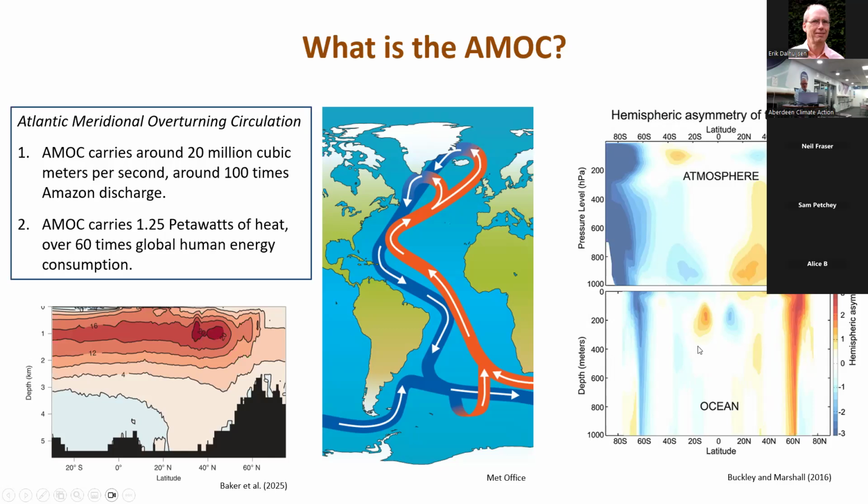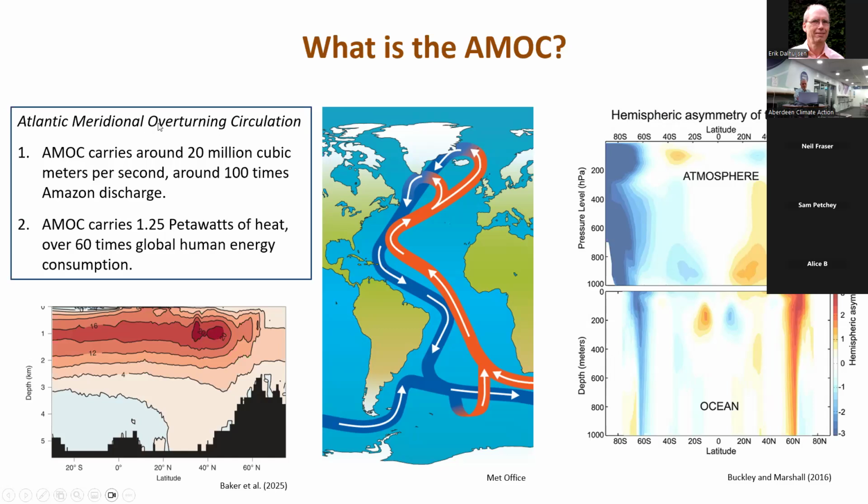And we can see that at all depths in the ocean and atmosphere system, the northern hemisphere is significantly warmer, more than 3 degrees in some cases warmer than the equivalent latitude in the southern hemisphere, and that's largely due to this AMOC circulation. And I think this is an important and subtle point, that this circulation is not just redistributing heat from the equator towards the poles in a symmetrical fashion. It's driving heat from the southern hemisphere to the northern hemisphere and driving this hemispheric asymmetry.